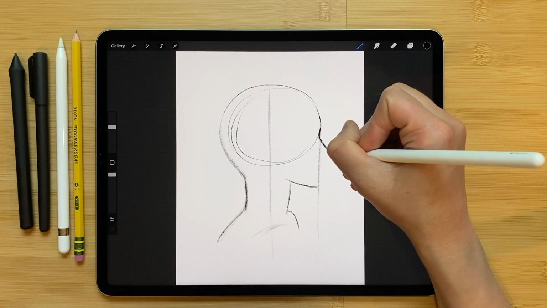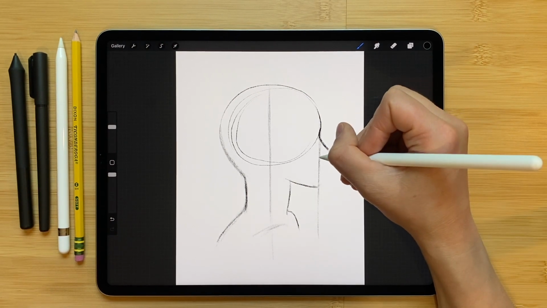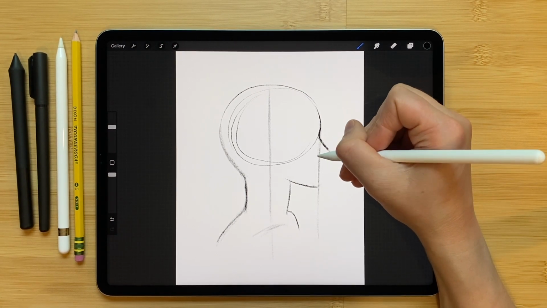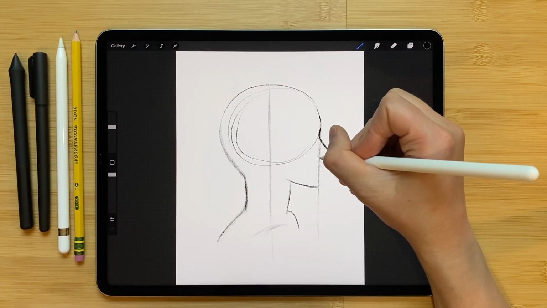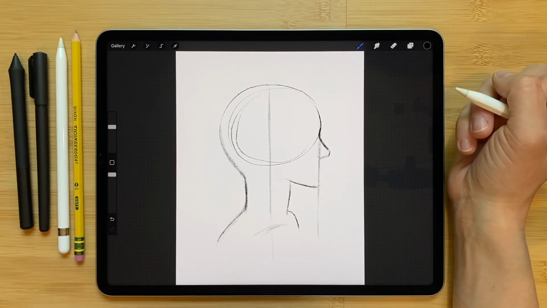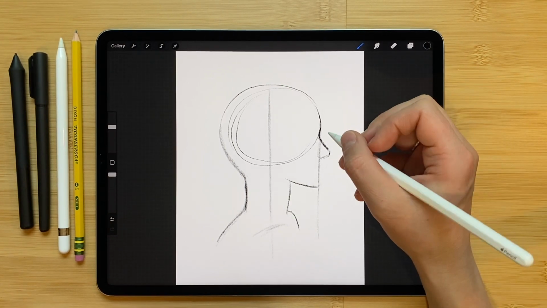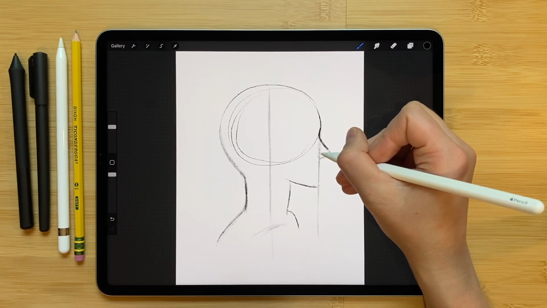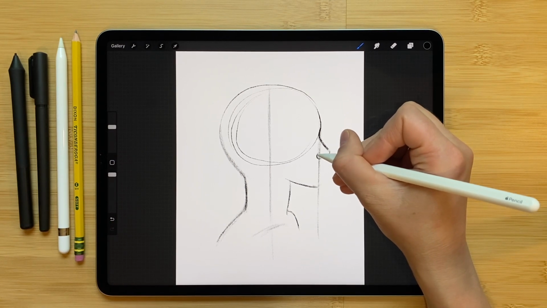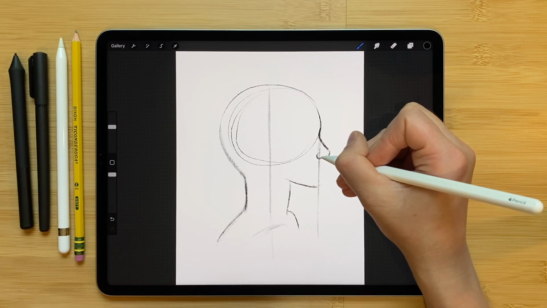Everyone has different noses, eyes, ears, mouths, but in general, this is basically a triangle. And we of course have that part of the nose that wraps right there, and then a nostril as well.